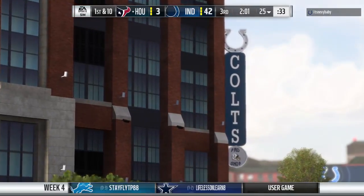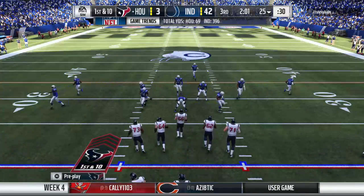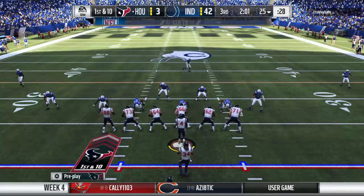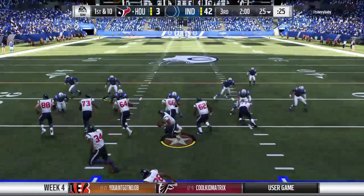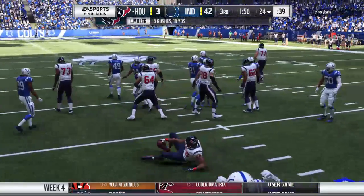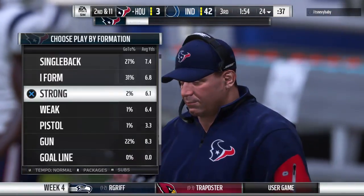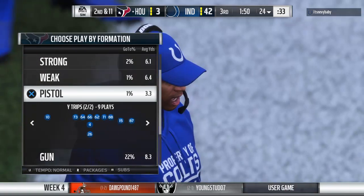I like that because now it doesn't give them a chance to go to the bench and really settle, to sit there and kind of seethe over the idea that they turned the ball over previously. Right back out there, it's almost like hopping right back on the bike after falling over. See if they can get the ball moving again. Yeah, we'll see if they can do it here. And he will lose yardage and be backed up to the 24. That's going to go as a loss of a yard, and it'll be second down.